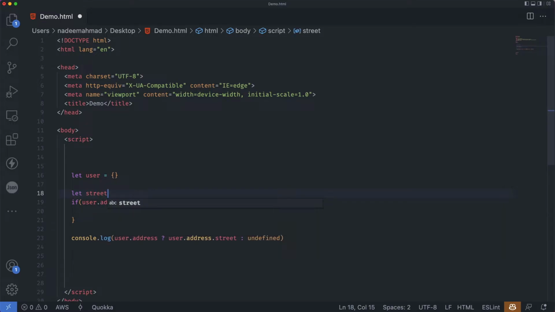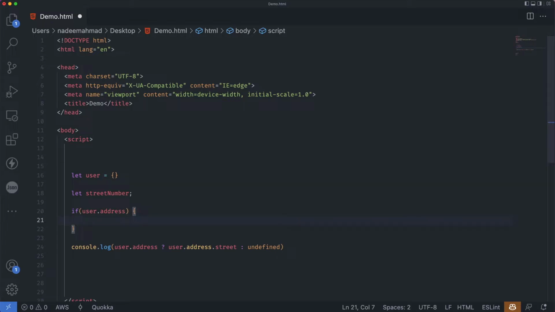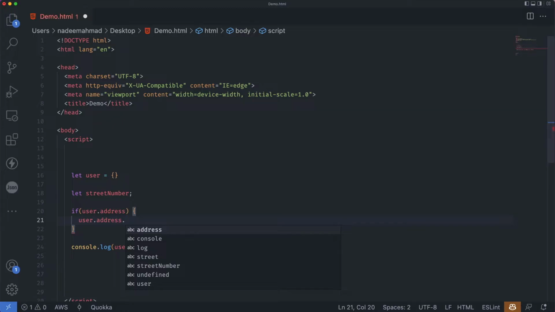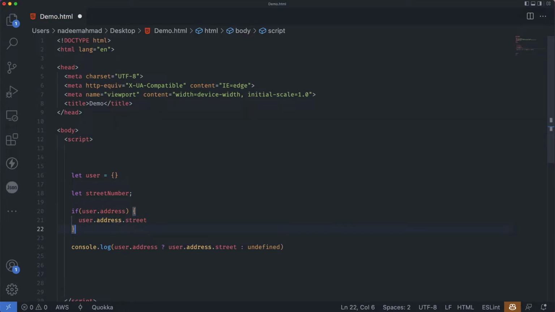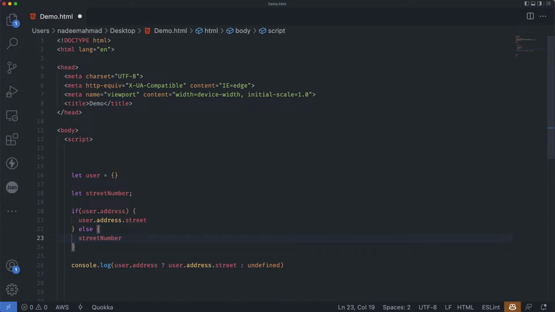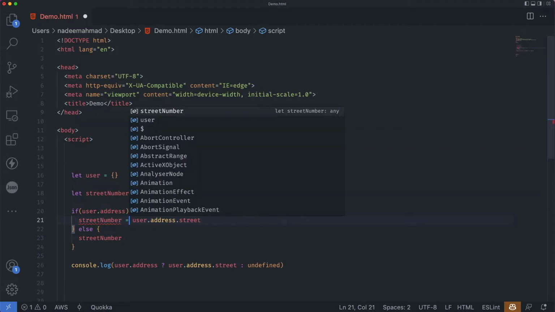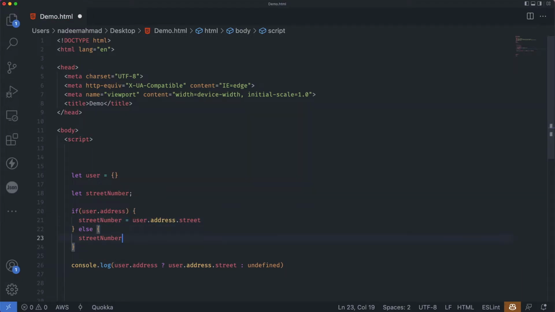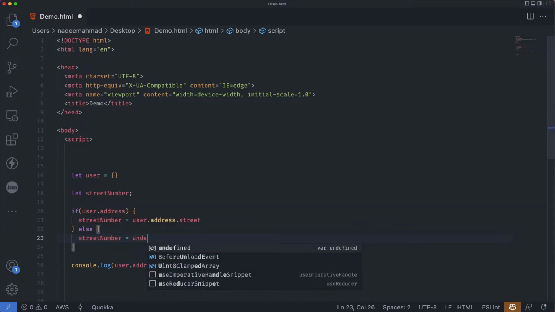We'll declare a variable just to assign the street number to it: user.address.street. Otherwise, street number should be undefined.